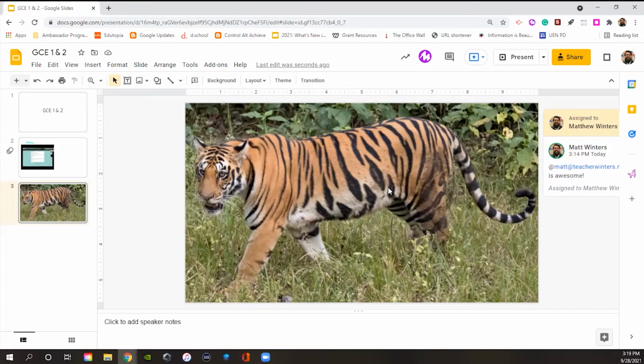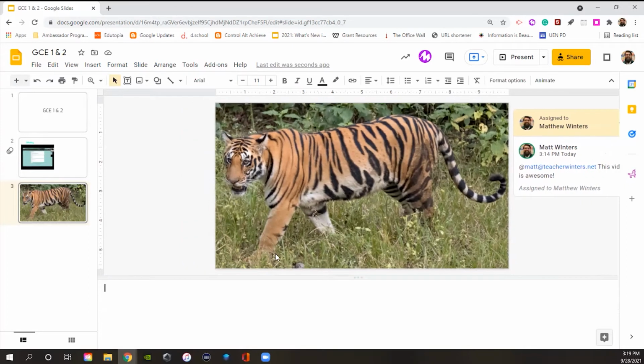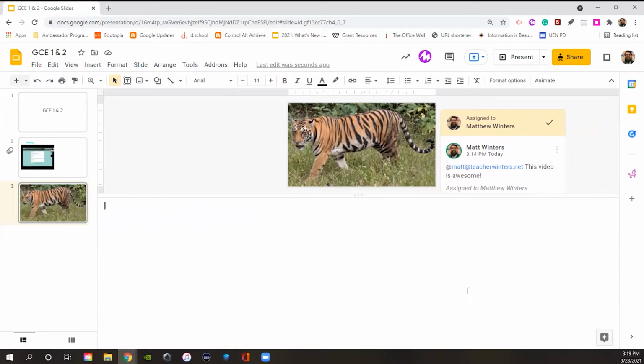All right, last two things that they want you to know for GCE 1. The first one is to add comments to your speaker notes. So down here at the bottom, I'm just going to raise this up a little bit. This is considered your speaker notes area. This is only visible to you and anybody who makes a copy of your slide deck or views it as a slide deck. So this is where you can put all sorts of information. You can put URLs. You can put your speaking order, all sorts of things that make it a lot easier for you to present, easier for your audience to understand, and easier for you to work with as well.